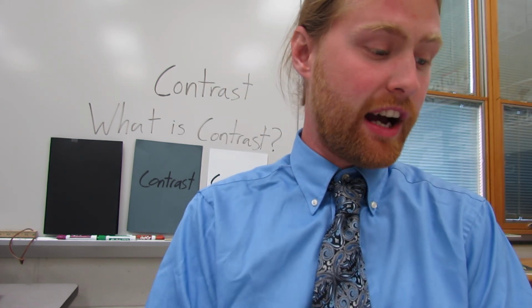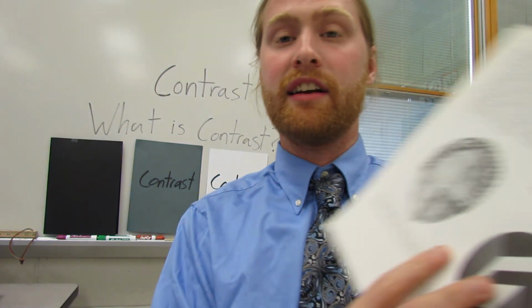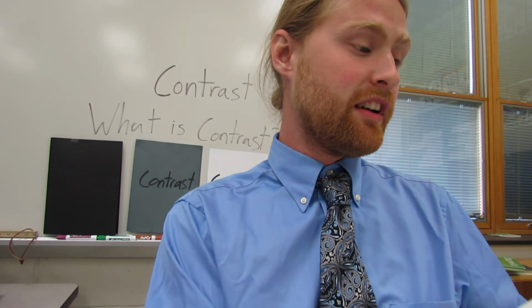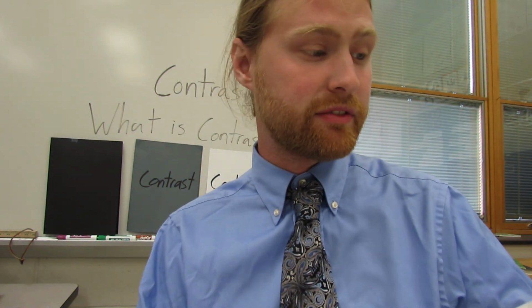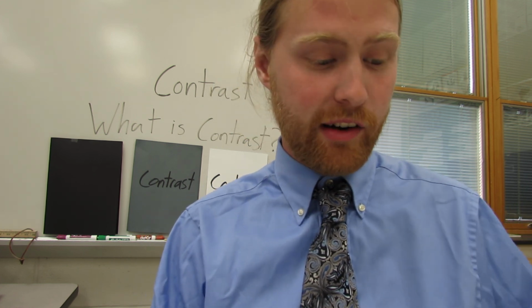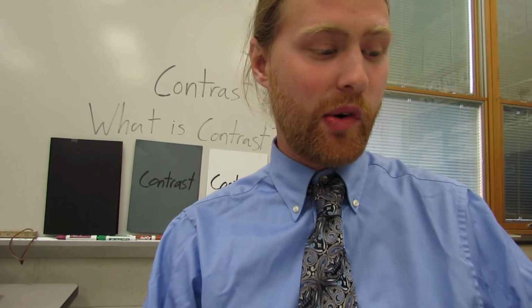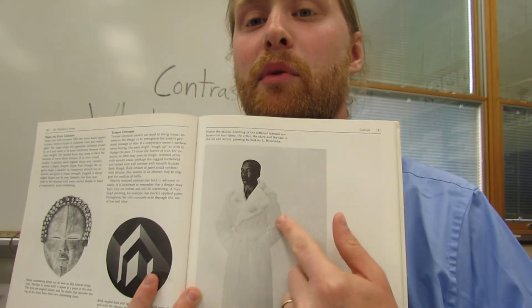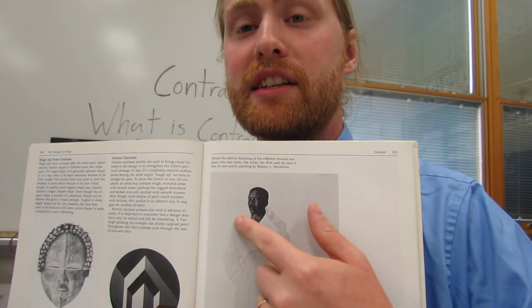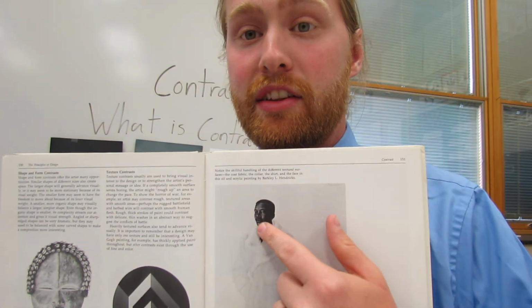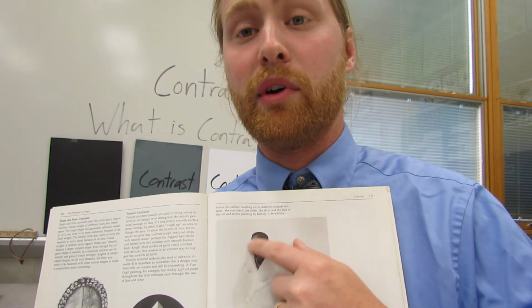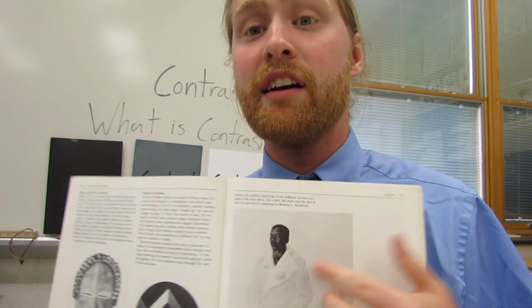And then of course you've got high contrast. This picture right here, this painting right here. The man who has dark skin color, dark complexion, and he's got a white robe on a white background. So what it does is it makes his head stand out more than anything, because the white robe kind of blends into the back, and so really creates interest. The artist really creates interest by making this guy, this is his shirt he's wearing, as well as his skin, really stand out the most of anything in this whole painting.